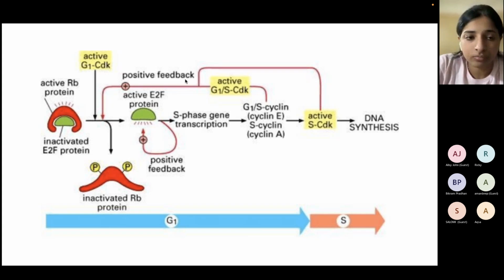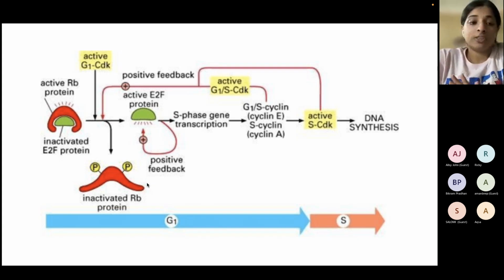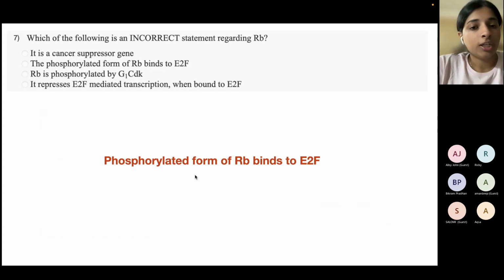However, in mitosis, in the G1 phase, the G1 CDK is able to phosphorylate the RB protein. Now, this is inactivated, which means that the bound E2F is now free, active, and can go and synthesize various proteins that are required for the progression to the S phase. So, RB protein is very, very crucial in the progression of the cell cycle, and hence, if this is mutated such that this controlling function is lost, then E2F protein is always active, which means that the cell is continuously proliferating. So the first option is it's a cancer suppressor gene.